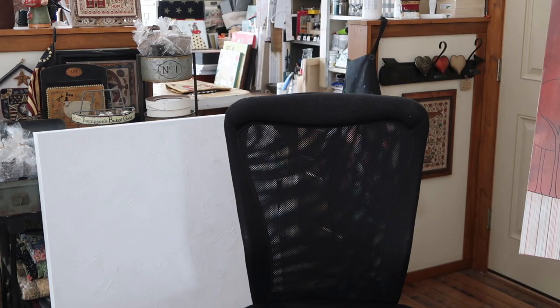So my buddy, Donna Fedora, she's my friend, and she's gone to Craft Gallery today. She had something framed, and she went to pick it up. Well, I had two things framed, and she said, well, I'm going, I'll just pick yours up too.